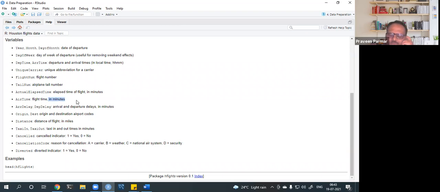So air time we have to convert to miles per hour. So the time we divide by 60, and speed is equal to distance over time. If you divide time by 60, the 60 would be in the denominator, and the denominator of the denominator will convert to the numerator. So the same thing I used here.